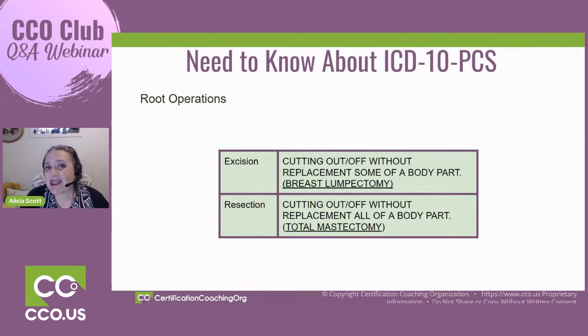So I'm going to highlight it, but I'm not going to spend a lot of time with that because you'll be able to use this as a launching point to go out to our course and find or our other media, YouTube and stuff, and get more information. But again, make a note for yourself. PCS, root operations, that's going to be out of the whole code set, probably what you will want to invest most of your time in understanding.